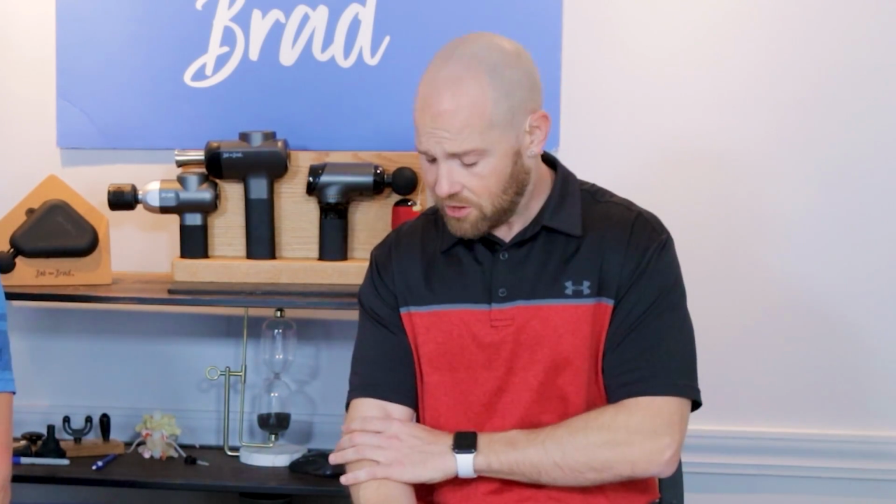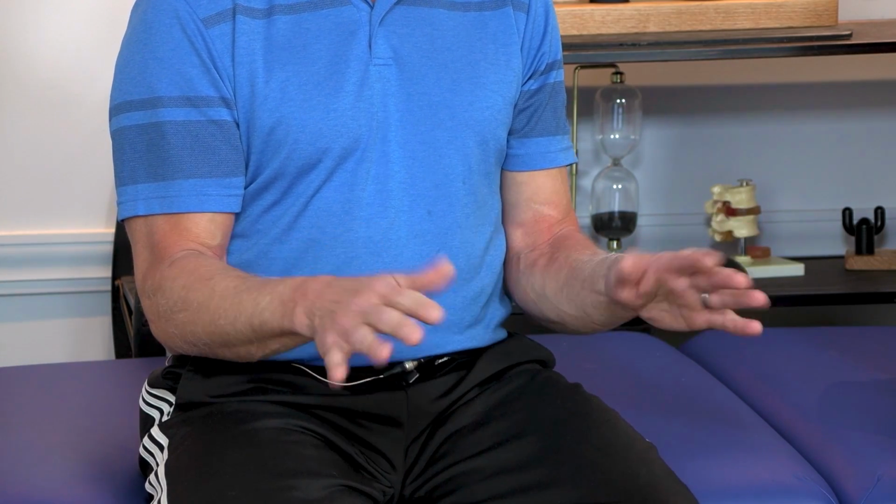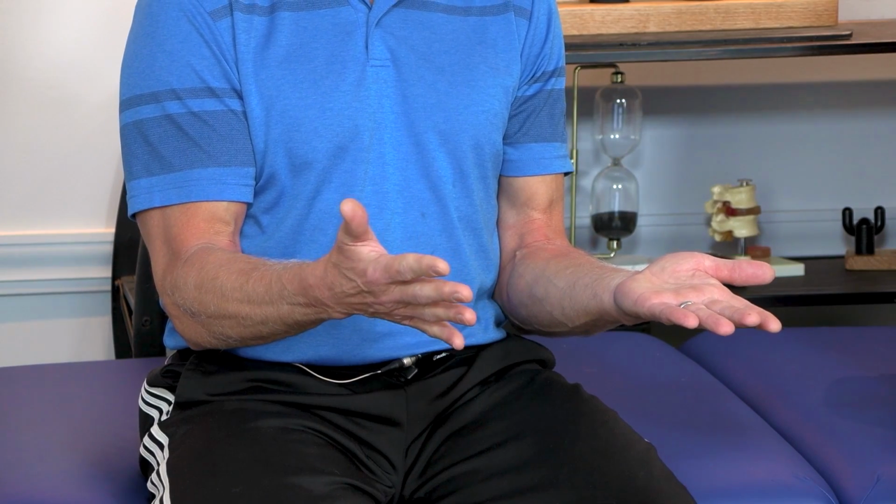So elbow pain is often caused by shortening and tension in the deep rotator muscles of the forearm. The easy way to test this is simply sit down. You can do it standing with your elbow at a 90-degree bend and both of them there. And you're going to compare supination, or palms up, versus pronation, or palms down. So for example, if I go this motion and this hand goes at a normal range, which is typically like this, and I can only get this far, it's showing I've got tight muscles on the supinators.